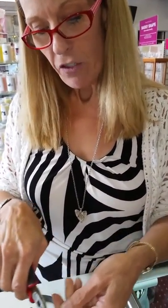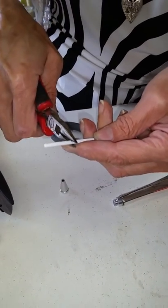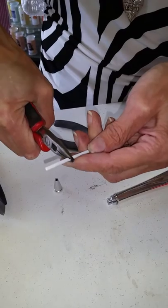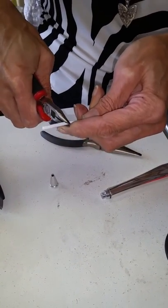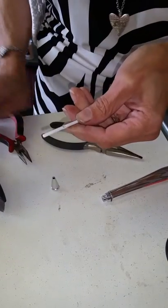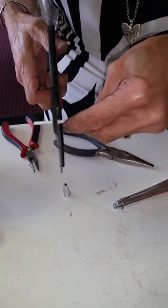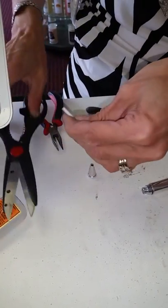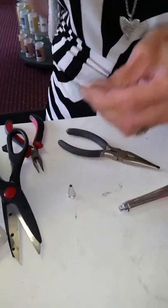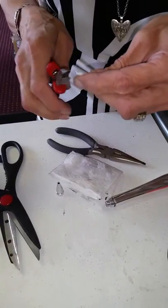The flat does not work as well. So you're going to pinch. I've already marked where 4 5/8 is, and I'm going to give that a good hard pinch right there. Then I'm going to cut on that mark and remove this lower portion of the refill. Okay, if any ink comes out, you can just dab that with a paper towel.